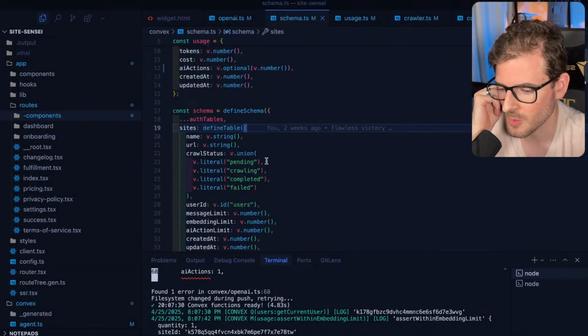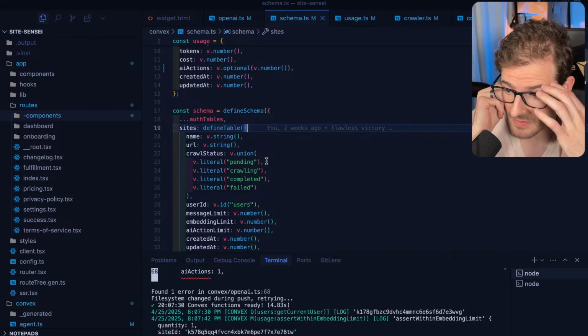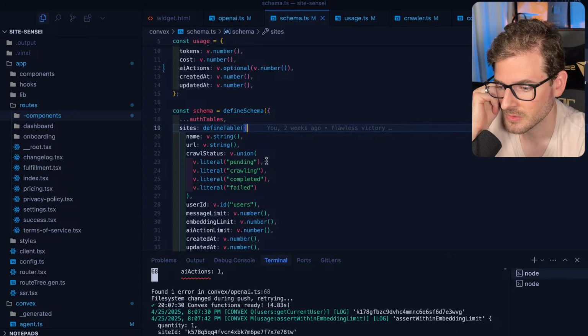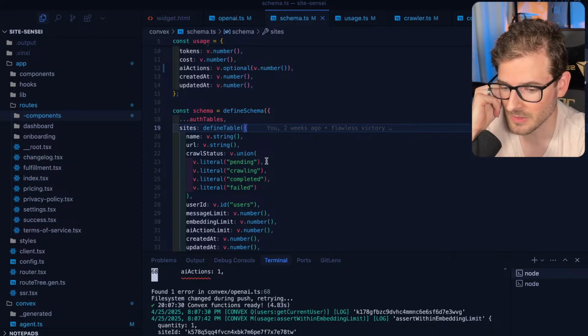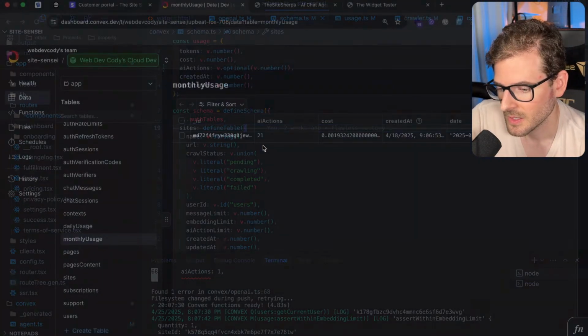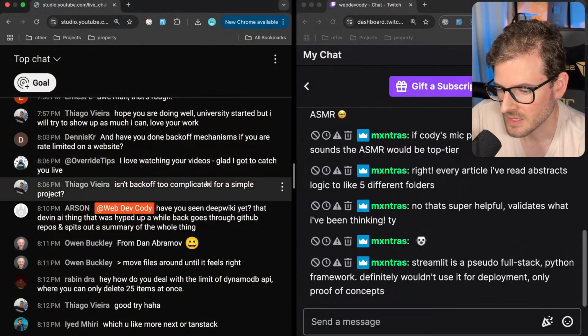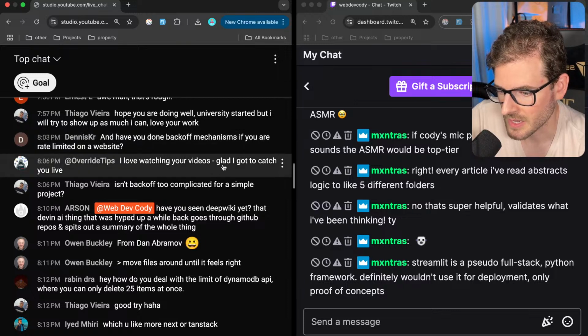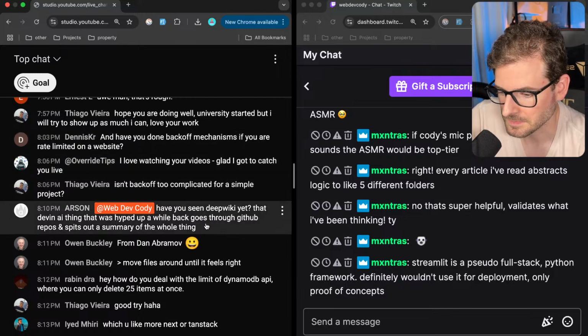Sometimes you'll make a call to OpenAI, and if you have a bunch of users, you have to find a way to retry those. You either have to retry for the user by adding in some backoff mechanism, or you have to throw the error to your user and say, hey, try again. And then if they try again and get limited again, it's just a bad user experience. So you probably should add in some type of backoffs if you start seeing a bunch of errors with rate limiting or whatnot.